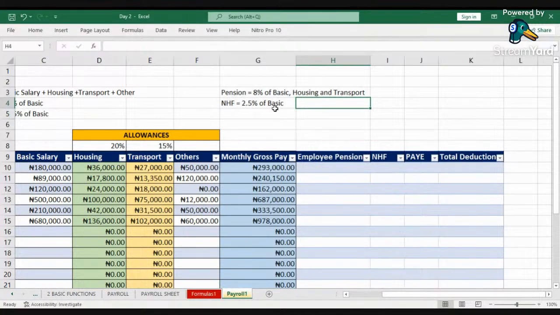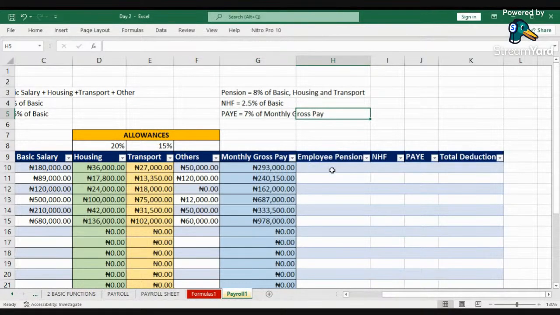we'll apply that in this section, and we can just put payee as 7%. 7% of this is not correct. PAYE is normally 7% of, the way they calculate taxable income, there's one calculation, your gross income minus your tax relief. But let's leave all those and let's just say it is 7% of your monthly gross pay. It's just because we want to play with formulas. Monthly gross pay.